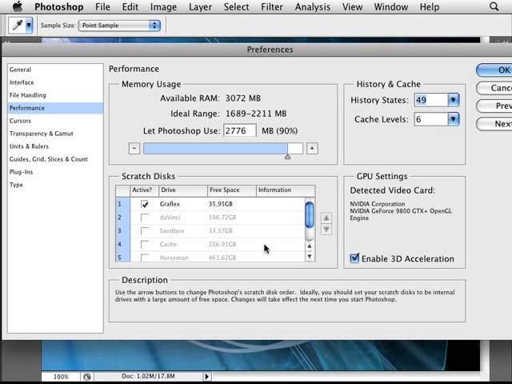Now, the main thing that will actually improve Photoshop going twice as fast is this area here, which is the scratch disks. Scratch disks, like I've mentioned before, is the term used for when Photoshop needs to go to your hard drive to save any modification that you're doing. And like I said, hard drives are a lot slower than memory, but you can never have enough memory. So what will inevitably happen is you'll start going to the hard drive. If you have 20 images open, you'll definitely be going into the hard drive.